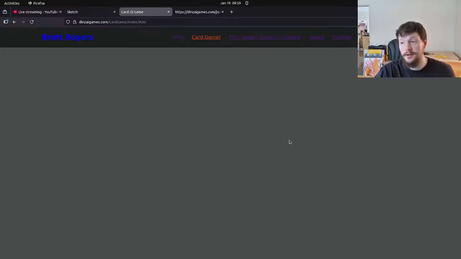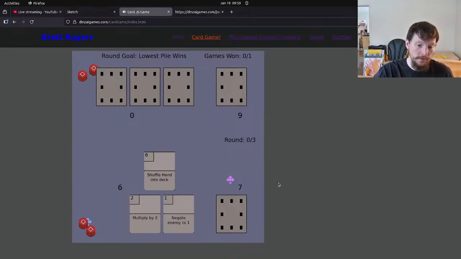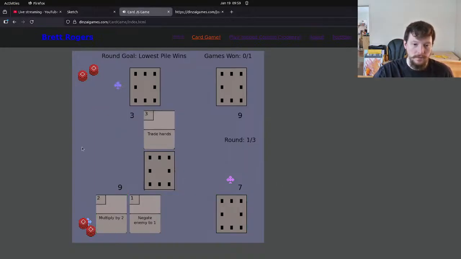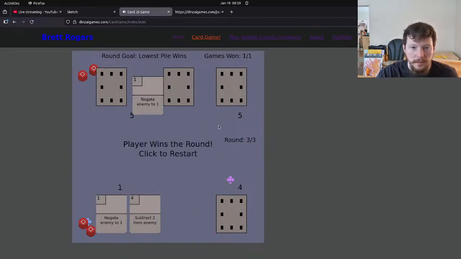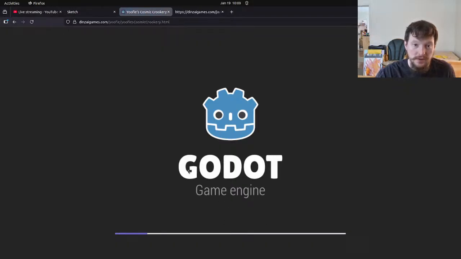I also made a little card game thing. This does take a second to load. It has kind of like a preload asset thing. And this is similar to like Marvel Snap. And it's got some definite glitches here, but for the most part, it's a nice little thing. And of course, there's a game that was made in a game jam with a group of people through Godot, and it's nice that you can load that to a web page as well.